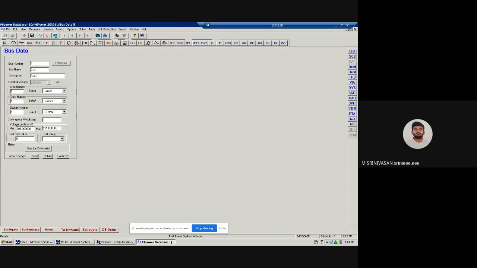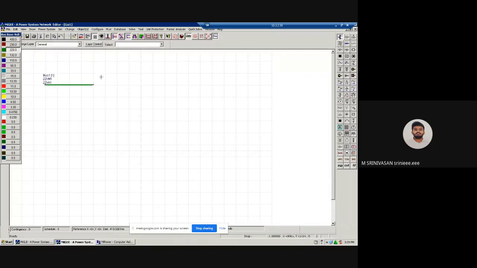Then another window will open, which will store the data of that particular bus. Simply click update record, then it will close automatically. After completing this, you will get bus 1 number above your bus. Now we have to draw bus 2.